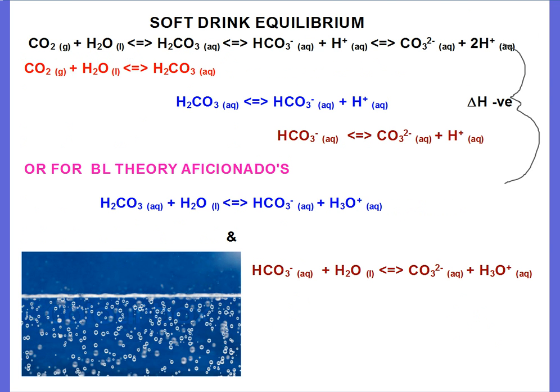The next part of this focus area is looking at the soft drink equilibrium. This is the first time we encounter Le Chatelier's principle. We've already done a big talk on Le Chatelier's principle with the Haber process. This is going to be quite quick. There's a whole lot of ways you might see this soft drink equilibrium written.